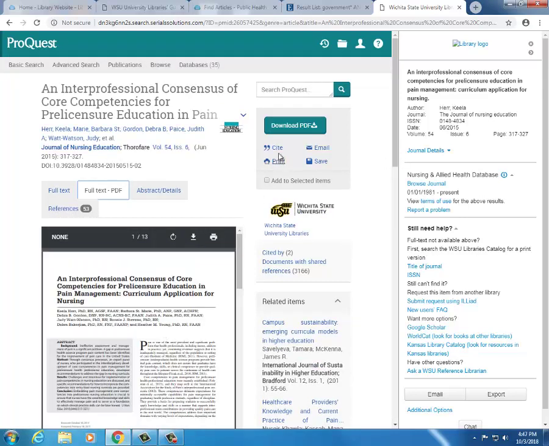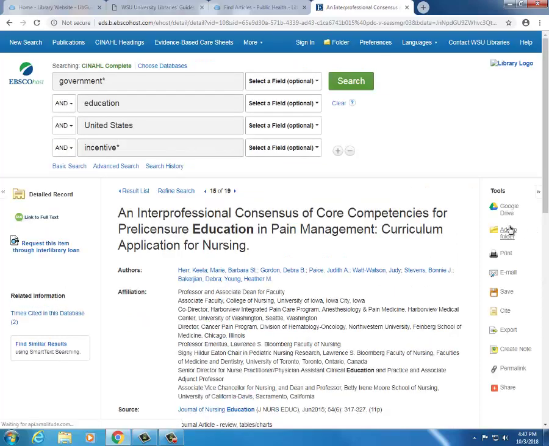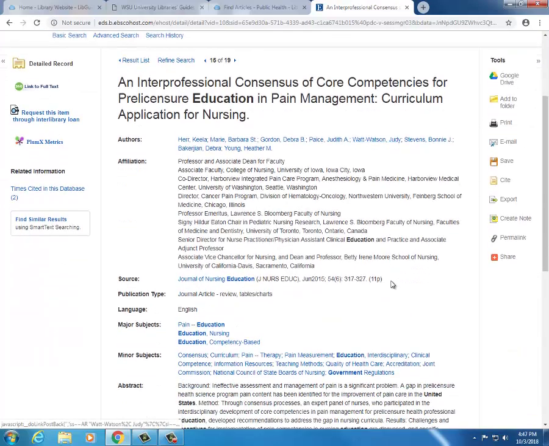There it is coming up, and I can download it from here if I would like. The 360 button, on rare occasions, gives you a dialog box saying we don't have electronic access to this article, but we do have it in print. Here's the call number, and then you can note the call number down and the article's volume and issue numbers and the journal that published it, all the bibliographic information. You can come find it in the library in print and copy it.